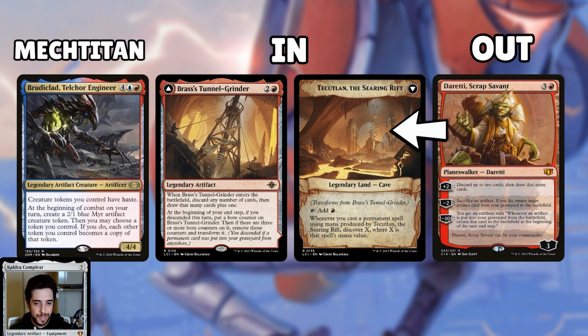Again, it's a sweet land, taps for mana, and whenever you cast a permanent spell using mana produced by it, you get to discover X, where X is the spell's mana value, so it gets you a ton of value. So this is pretty slow to flip. You have to wait 3 turns in this deck to do it. But when it does flip, it's super powerful. And then the front side is just good too. It just does things that I really want to be doing.